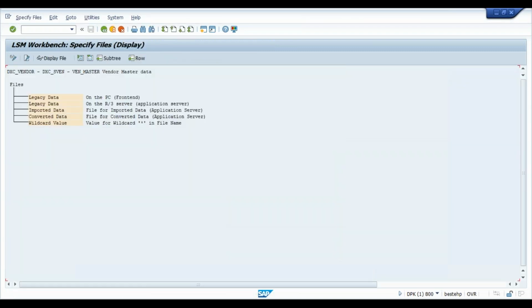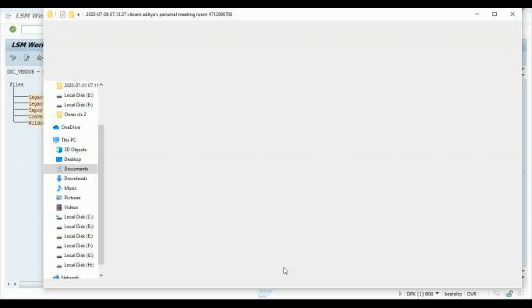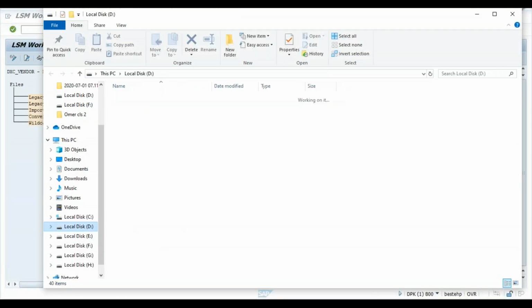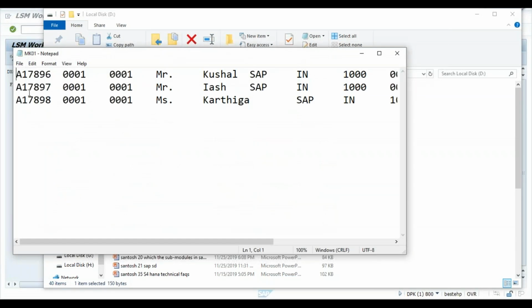Go to specify files. What I'll do is I'll take the file which we have already done. In this, like we went into MK01, we used it as MK01. What I'll do now is change this.